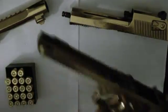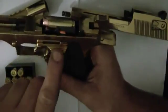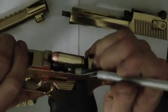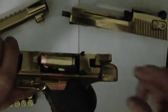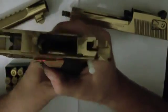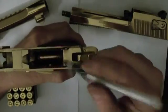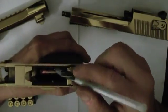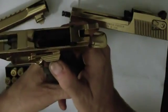So what was happening, when I put that in there, that little pin, that little slide release, was rubbing against the bullet in there. Normally it's supposed to fall out like that, and it wasn't. If you look in there, that little tab was rubbing against the bullet, and what would happen is it was acting like pushing the slide release up.